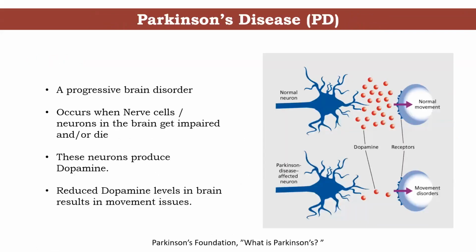Coming to Parkinson's disease, it happens for a quite different reason. It's not that the channel, the connecting wire, the neuronal wire, if I call it that, gets damaged. That remains okay, but the brain gets damaged. The part of the brain which controls these muscles gets damaged. So this is again a progressive brain disorder, like dementia, right?